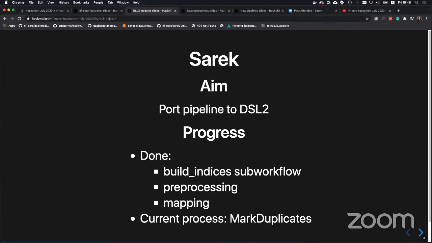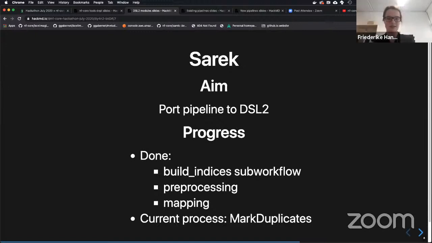Sure, I can give an overview. Our aim was to start porting Sarek to DSL2, and we went the other way around, not working on the modules first, but working on the workflow first and just using local modules. We implemented a sub-workflow that builds all the indices that Sarek needs, and also finished adding the pre-processing modules and the mapping.